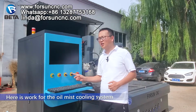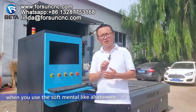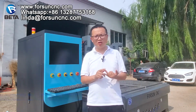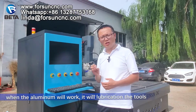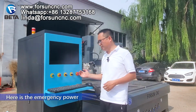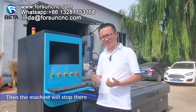Here is the oil mist cooling system. You use it when you work with soft metal like aluminum, copper, brass, something like that. It will lubricate the tools. Here is the emergency button. When you have something urgent, push it. Then the machine will stop.